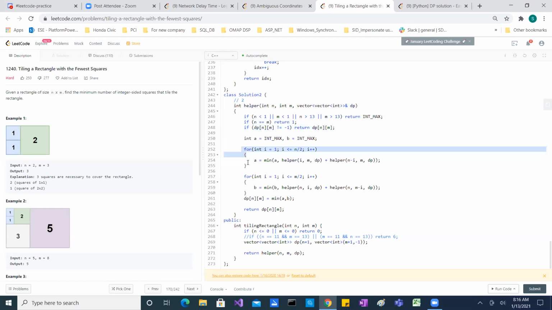This is what I was talking about and what Shashank said, right? You start from a value i and go to n by 2, where n is maybe the row or column, whatever it is. You run this i from 1 to n by 2, and you keep the other part, the vertical one, constant in both cases. Then you are dividing the subproblem into i and n minus i, because n is the maximum. You keep dividing this, keep finding the minimum, and store the minimum in this variable.